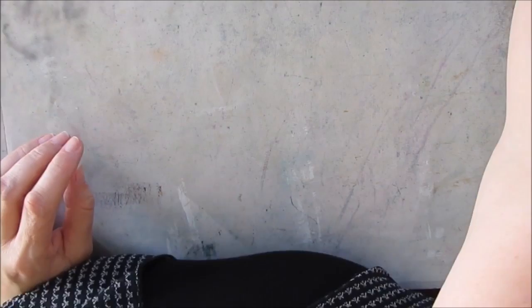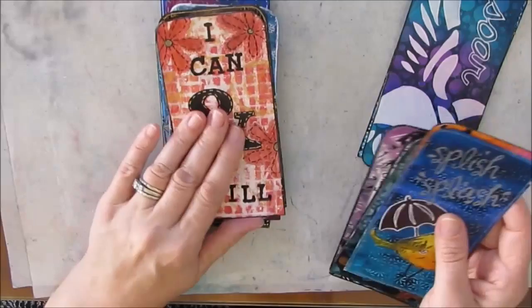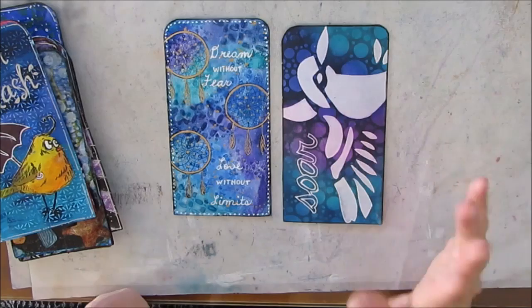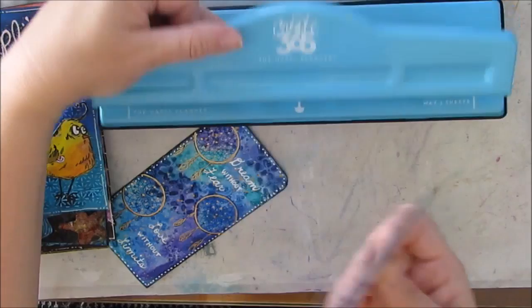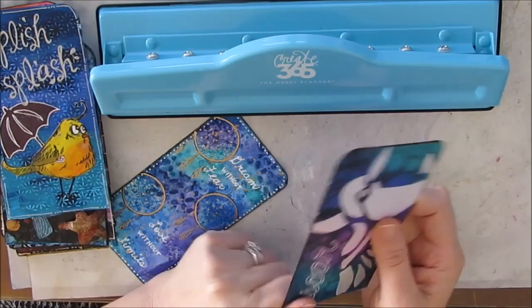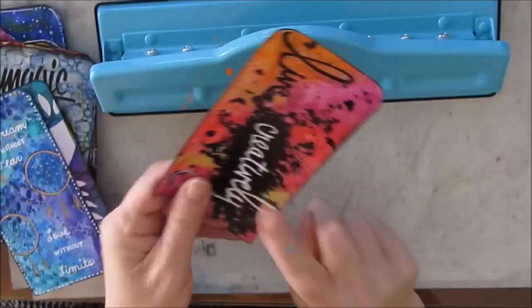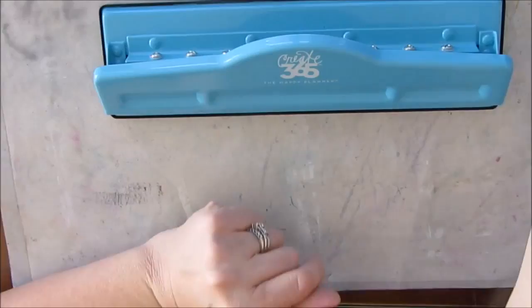As I was thinking about that, I thought: I just finished all my ATCs — I did the ATC 61-day challenge, or index card a day, the iCAD. So I have all of these, and I thought: what if I can punch these? Now as I was creating, I wasn't careful about avoiding things near the top, so it isn't going to be a perfect fit. I pulled out the punch and started to play, putting it in — but as you can see, it doesn't go in. This one has a jelly print on one side and just some art medium on the other — this one's not even particularly thick — and it doesn't go in. So this is where the Staples one would be a better product.